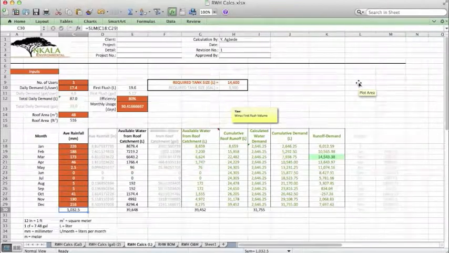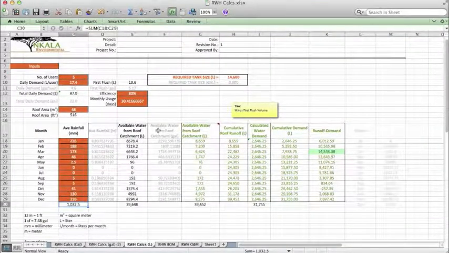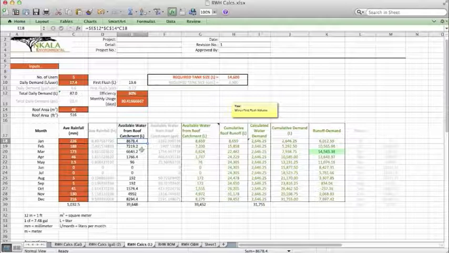The second thing we do is we take the equation that we've been dealing with, which is volume of rainwater is equal to 0.8, our runoff coefficient, times the amount of rainfall in millimeters, times the projected roof area. Based on that, that gives us the liters of available water from our catchment. So that's what this column here is. This is that V equals 0.8 RA equation for each specific month.